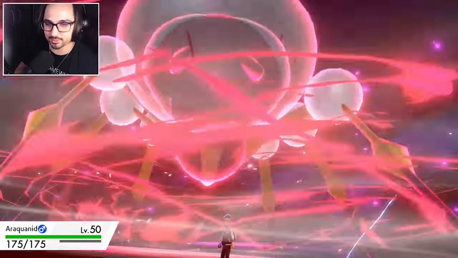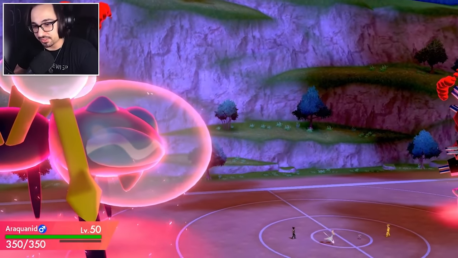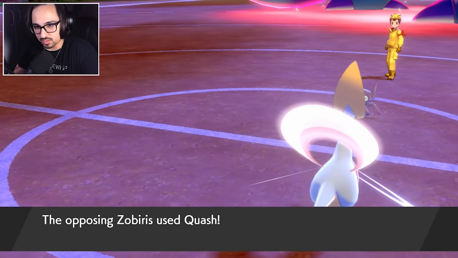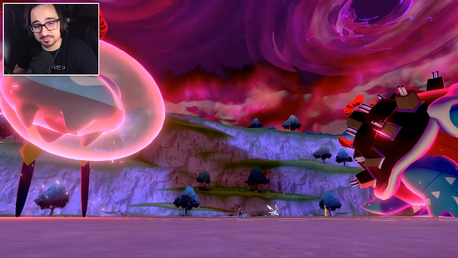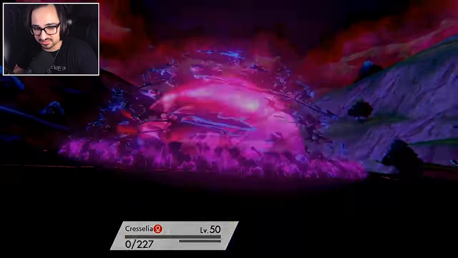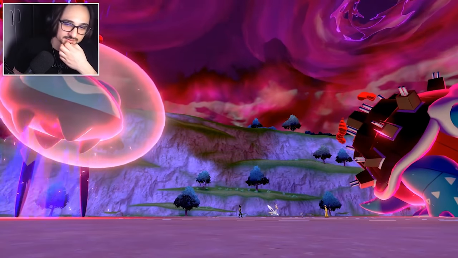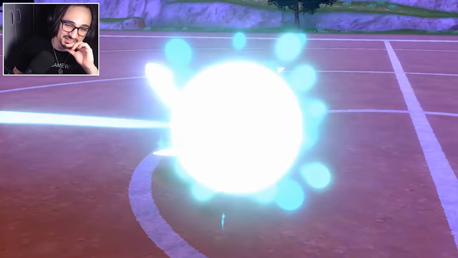Especially if they had, say, you know, a Helping Hand in the back. Or right there on the Sableye. Quash. Quashing my Cress? I'm already going for Trick Room, dude. Darkness, ugh. You had the Darkness? Yikes. Okay, they did KO the Cress, so speed is locked now. I am not in a good position right now.